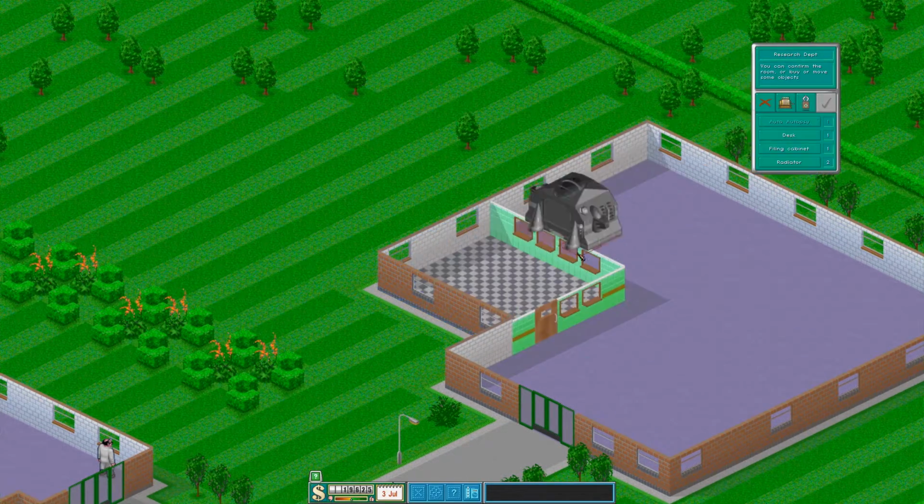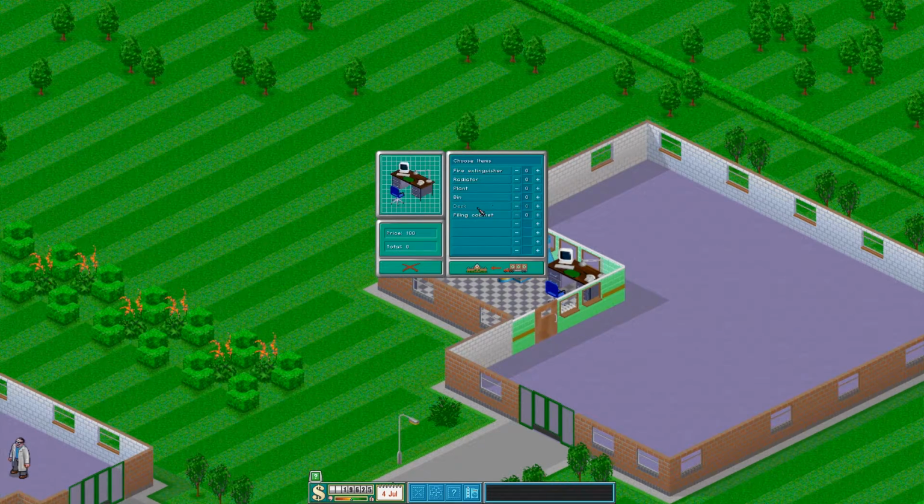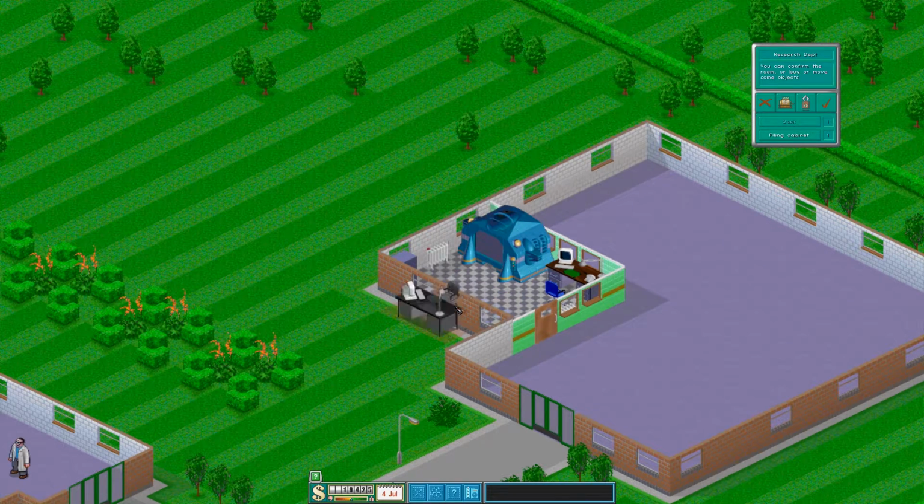I'm putting the research room over here now. Entirely for one reason, actually. Just in case you're wondering why I'm doing it. Put that that way. Radiator there. Second radiator there. I want an extra desk and an extra filing cabinet. Because we can, basically. It might come in handy. It might not. We'll find out. Here we go.